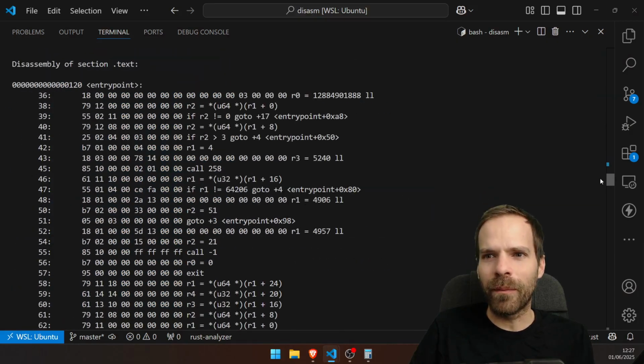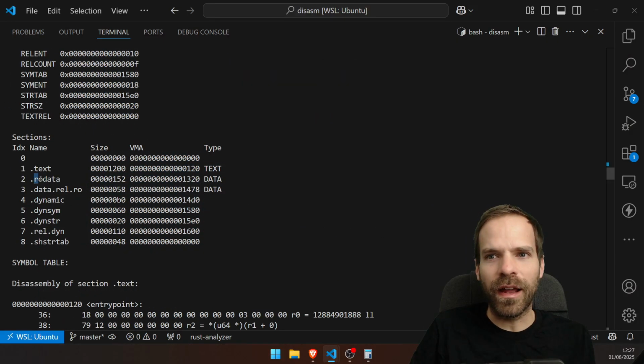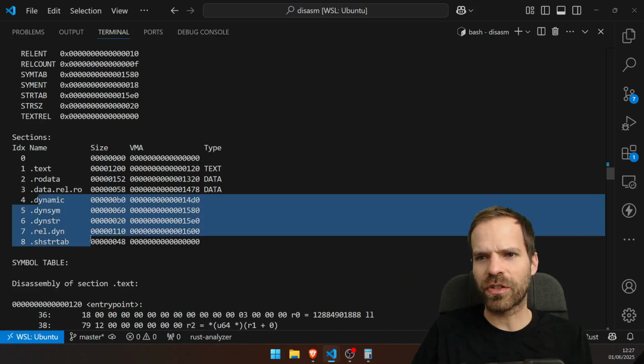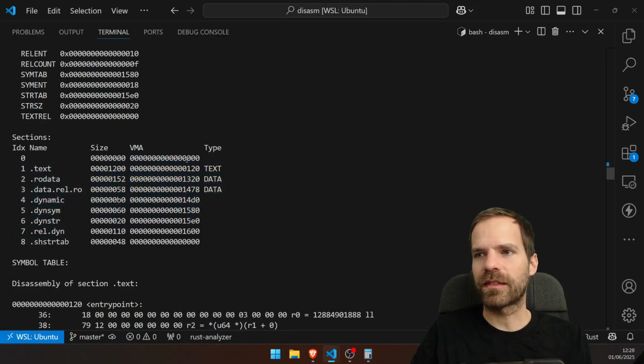After the program comes the data, and first is the raw data, which is read only. I learned that in Jonas's video. And I just have 152 bytes of read only data. Probably those are the strings. And then there's more data for rel read only. I don't know. Then we have other sections. So that's always the size, and that's basically where it starts. This plus this is this, plus this is this, and there might still be padding.